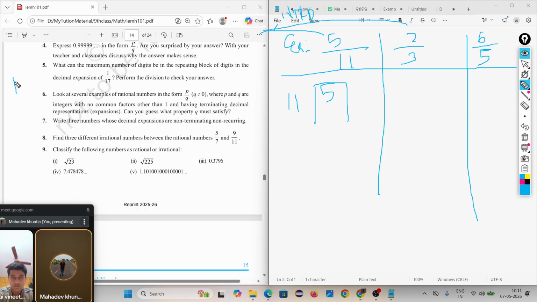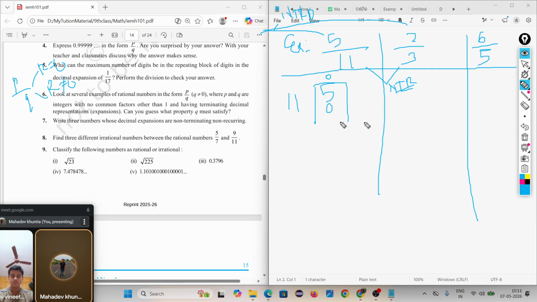Look, if I divide p upon q of a rational number, two conditions will arise: either the remainder equals 0, or the remainder does not equal 0. Without doing division, I am telling in these two cases 100% I will get a non-terminating recurring decimal. There will be no chance the result will be a terminating decimal. How am I telling? Look, first try the decimal expansion.